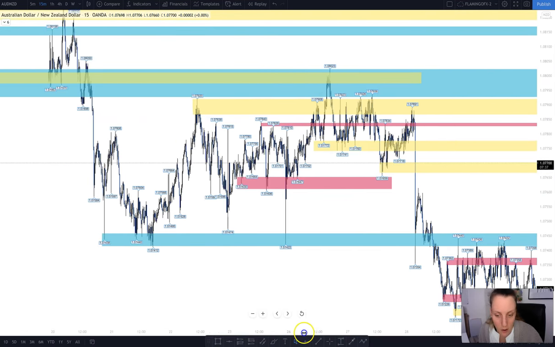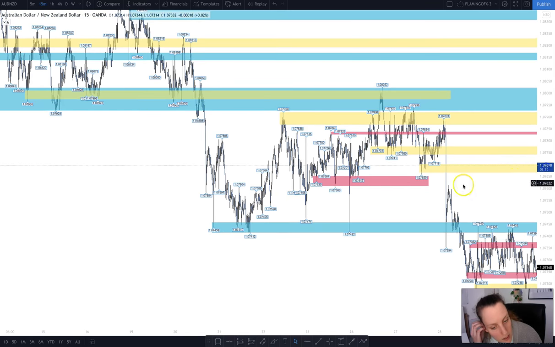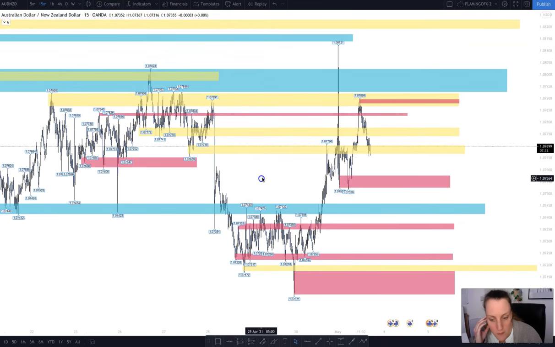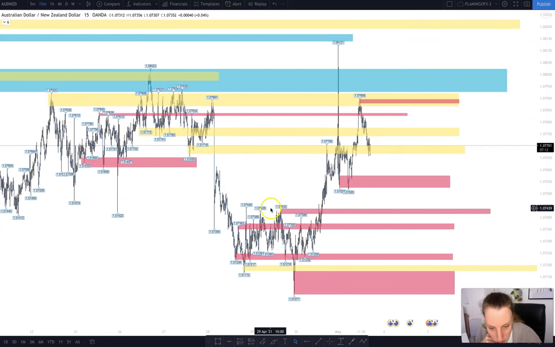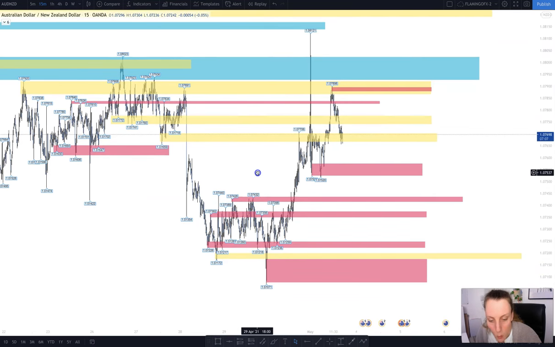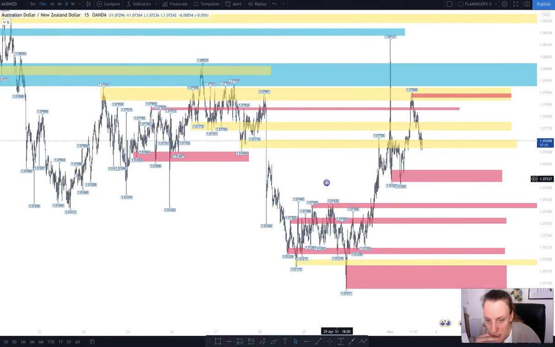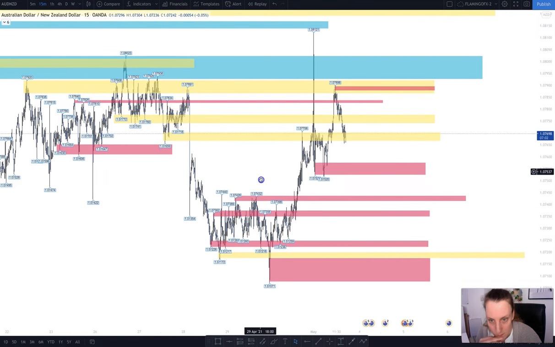So now I am looking at what zones I can take out, okay? Which zones I literally don't need as much. So in this area, I would take this here and would take the blue one. I would make it a little bit better and take the blue one out here. Okay. So it will be a little bit clearer then to see where the important zones are.